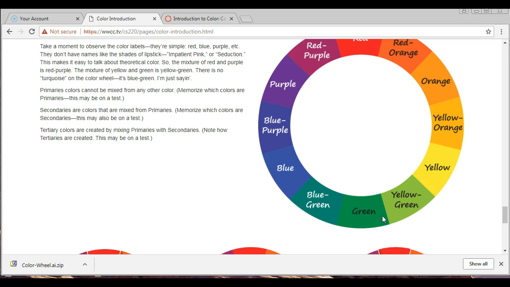Anytime you send an image or any kind of work off to a professional press, you have to send it in CMYK mode, not in RGB mode, because you'll get an angry pressman on the other end. Because you cannot print an RGB image. The technology does not exist for printing in light. Right? You print in ink.